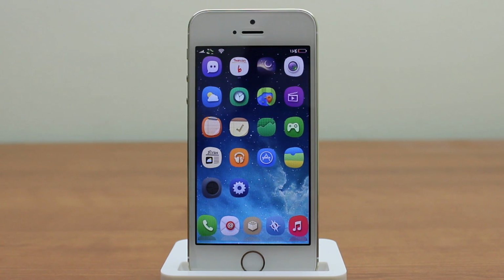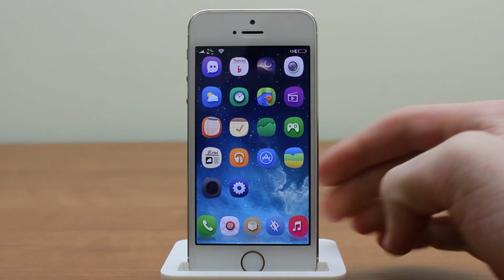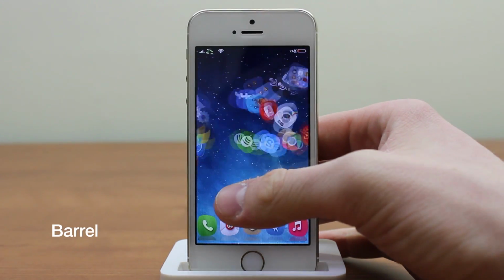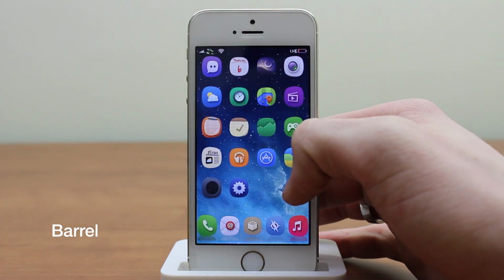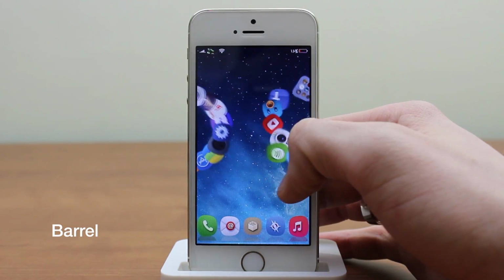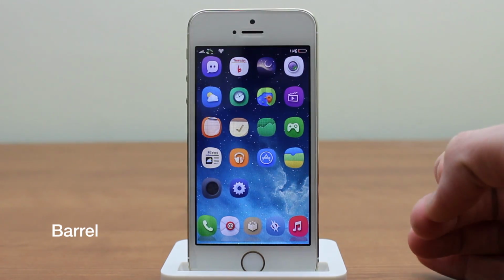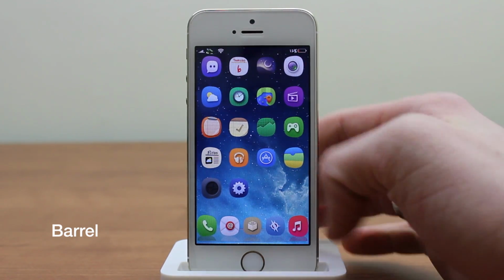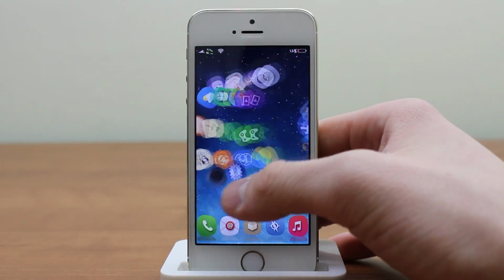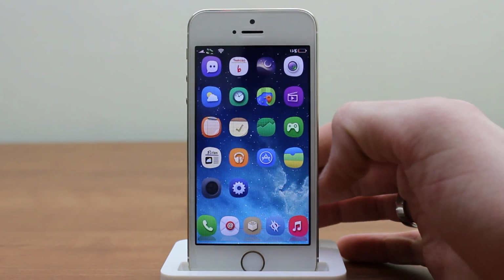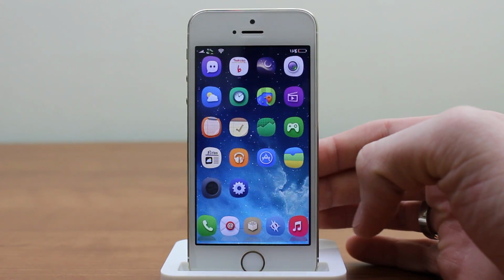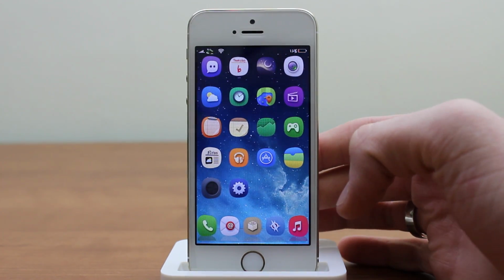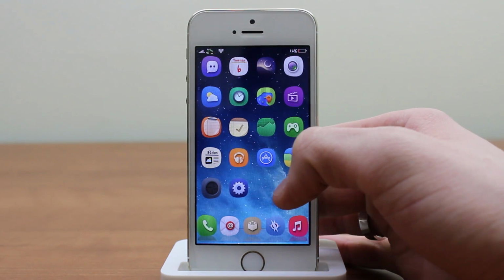And my last favorite tweak on iOS 7, my top iOS 7 Cydia tweak, the last one for this video, is going to have to be Barrel, a favorite of all viewers. If you haven't noticed already, when I turn my pages, they kind of curl and roll away. That's actually exactly what this type of gesture is called. A lot of you already know what Barrel is. I reviewed it in my top tweaks last year, and I figured I'd do it again this year because I also wanted to give Barrel credit for being optimized for iOS 7.